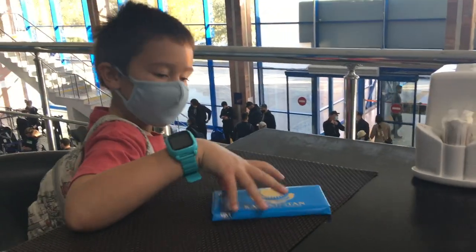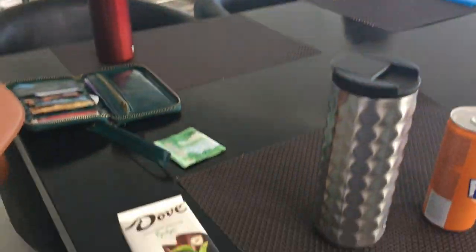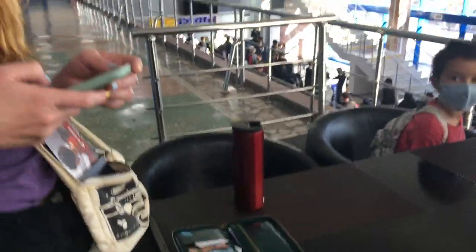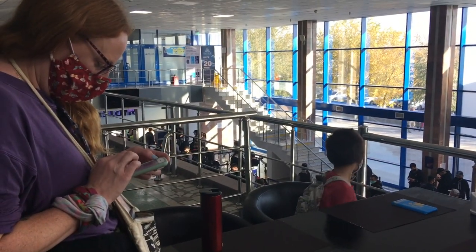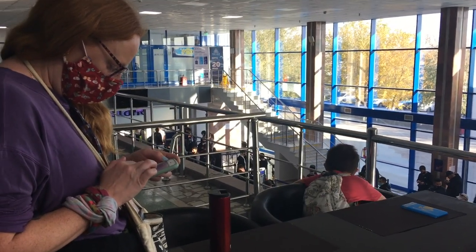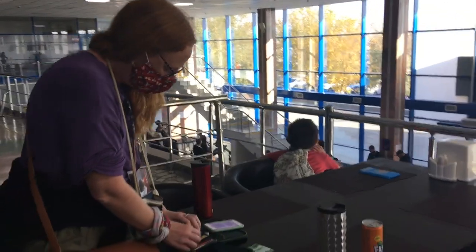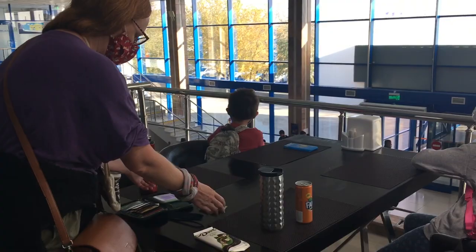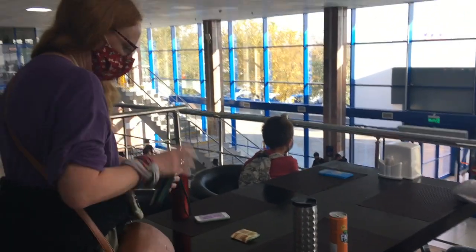Danila! Look what Danila got — he loves the Kazakhstan chocolate. Dark chocolate. What was your choice of chocolate? M&M's. Okay, so in Kazakhstan, or at least here in Atyrau, it's hard to break a big bill. No one ever has any change. So we had to find a way to get some change so we can load money into our phone. That's what we're doing right now.